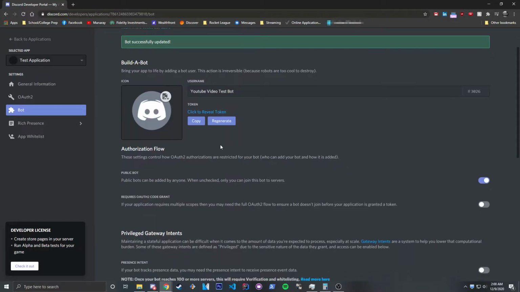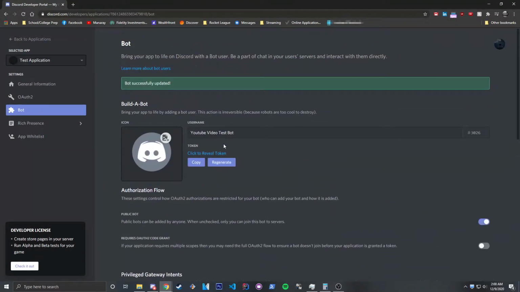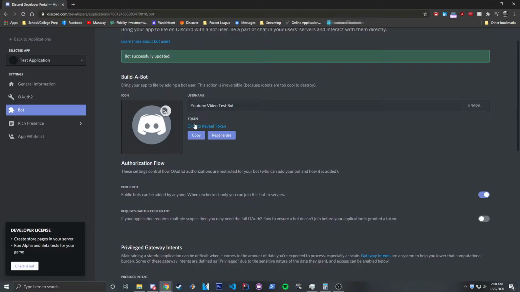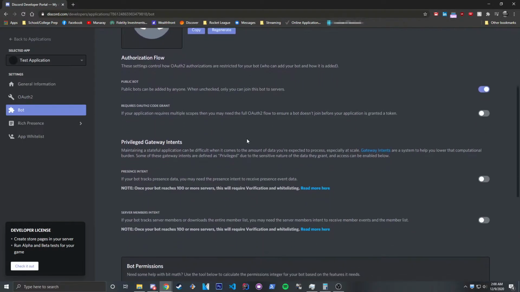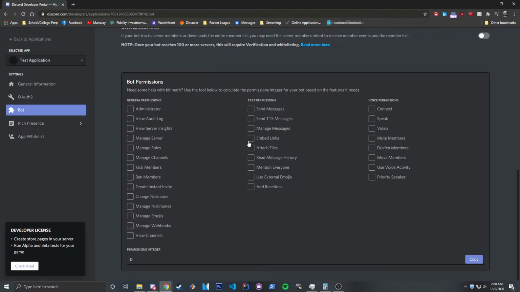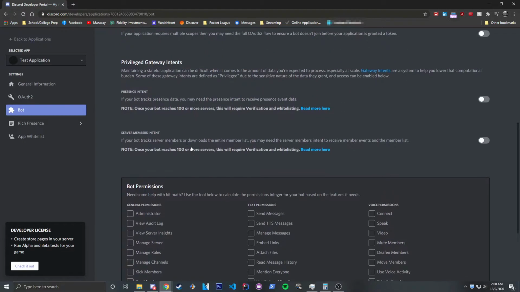And then there's a few different things you have to note on this page, mainly the icon, if you want to change the icon of your bot, to see what profile picture shows up for that bot. Also the token right here. This is very important. This is what is used to make sure that your code is actually associated with a bot user on whichever server it's on. And then down here is also very important. We have, actually, we're not going to worry about this right here.